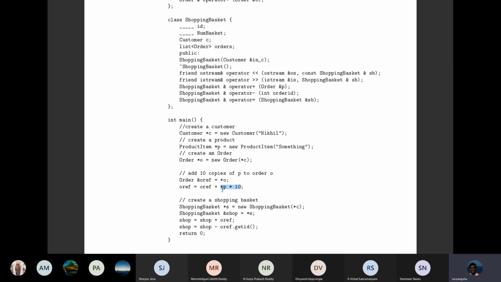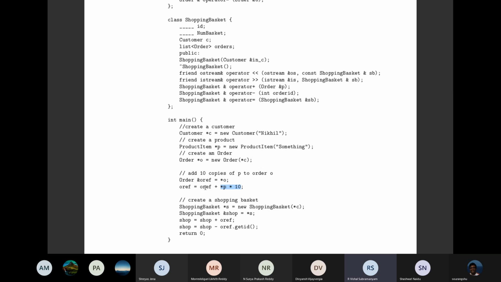This multiplication is actually taking this product, making a copy, and then inserting 10 into that, and now that object is being added to this order. So this multiplication operator is supposed to return a reference, right?